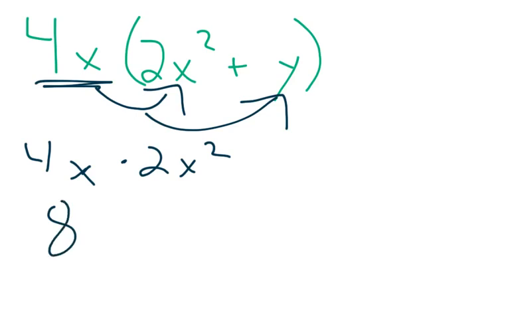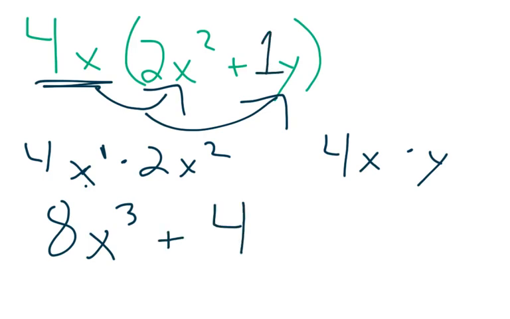Now I'm multiplying my x and my x squared. So whenever we multiply variables that have exponents, we add our exponents. So imagine there's a 1 there, and 1 plus 2 gives me 3. So we get x to the 3rd. And then I'm going to do the same thing with my second term. So I have 4x times y. There's no numbers that I can put together. So that 4, imagine there's a number 1 there. So that 4 is just going to come on down. There's no other x's to multiply the x by. It's going to come down, and the same thing for y. So we get 8x to the 3rd plus 4xy.